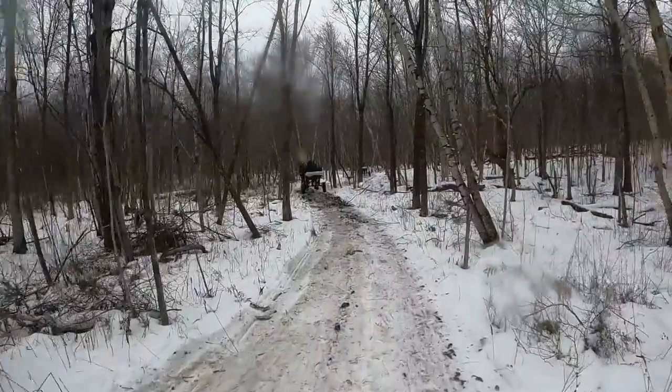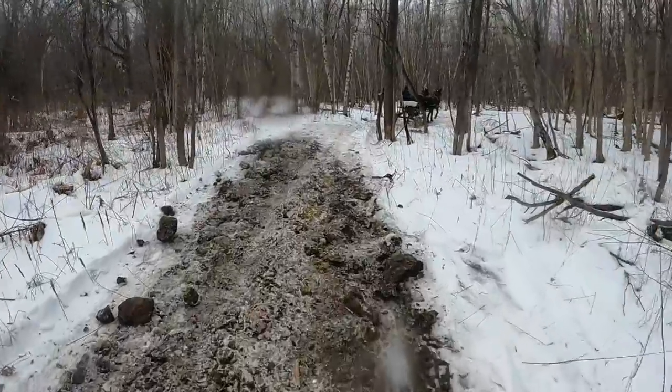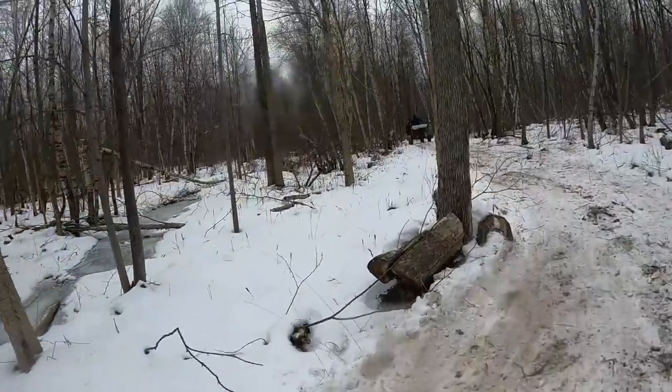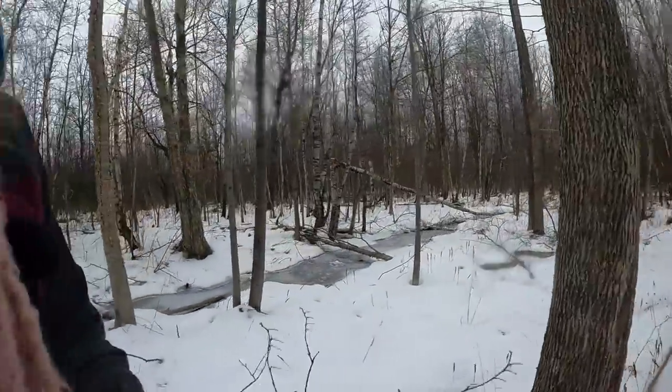It's a little rough spot right there. You can tell this was a real wet spot, but it is hard now. I love it out here. I'm so glad he asked me to come out and film. It is so nice in the woods in the winter, if you're dressed appropriately. And it's just so quiet. I love to see the tracks in the snow and the little frozen brooks. Really nice. So I hope you can enjoy it too with me.